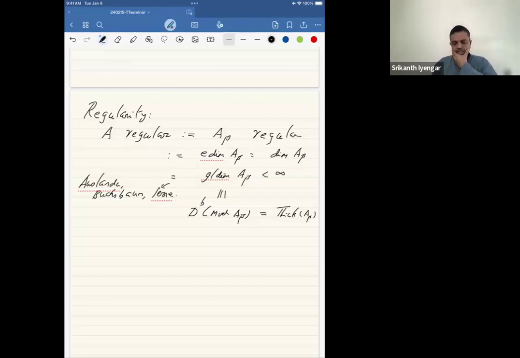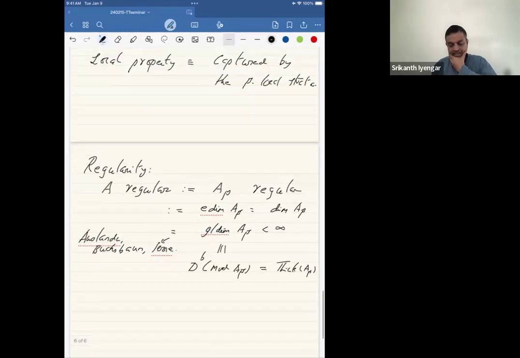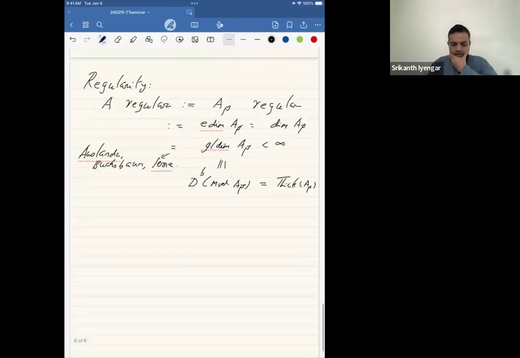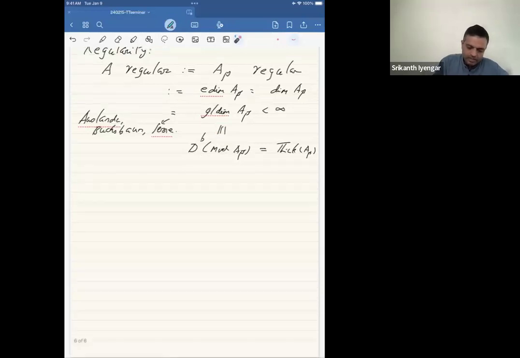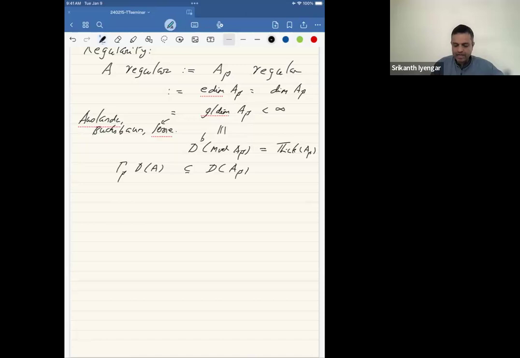Okay. But this is a little bit unsatisfactory from the point of view I'm pushing here, namely that this is not really expressing the regularity in terms of these local strata, because this is looking at the derived category of A localized at P, which is much bigger than the local stratum. The local stratum is contained in the full derived category of A localized at P, but it's only one piece of this category. And one would like to understand regularity in terms of this stratum.